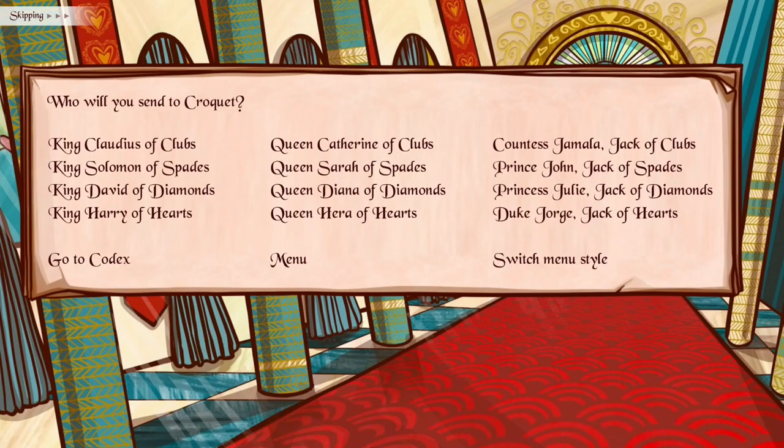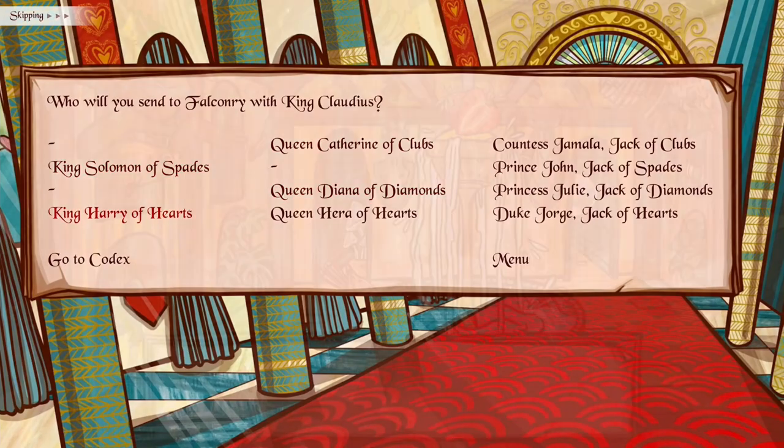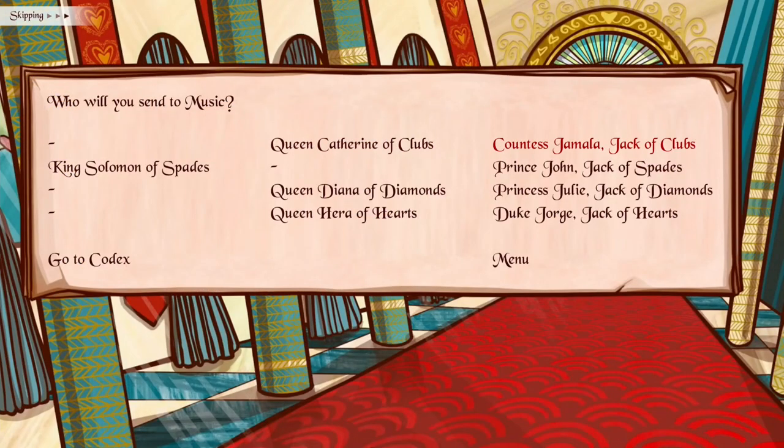So last one for the first playthrough, Queen of Spades with King of Diamonds. Now King of Clubs with King of Hearts. Now select Jack of Clubs with Jack of Spades.